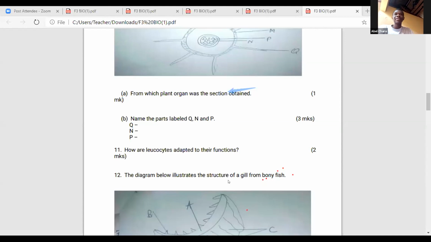The white blood cells exhibit amoeboid movement, which enables them to pass through the cells of the capillary to the affected parts. So they have the amoeboid movement. That's point number one. Josephat, I hope you are getting that. Yes. Because white blood cells will move all through to where we have the pathogen.